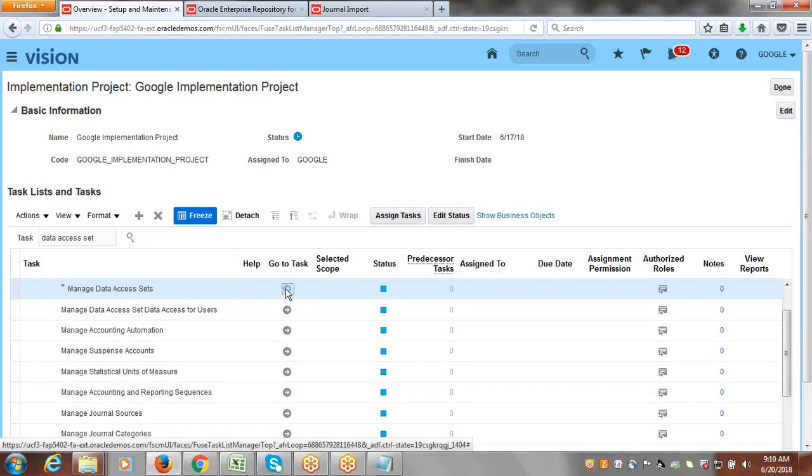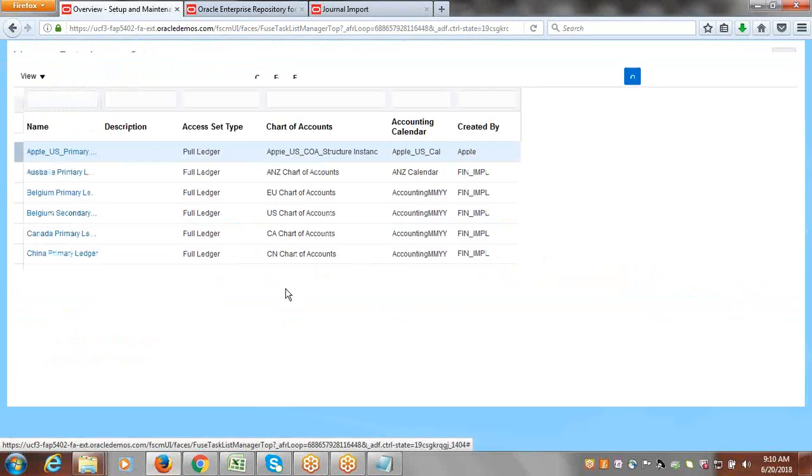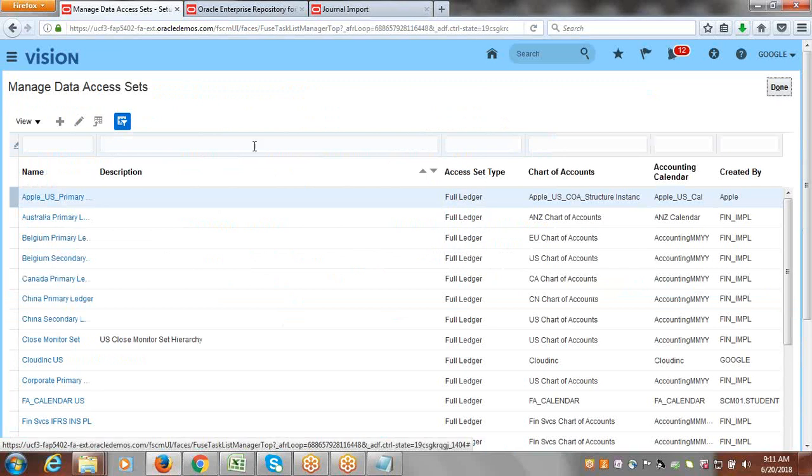Click on the go to task icon. And here you can notice, whatever ledger we created, with the same ledger name we can find the data access set. You can search for Google.